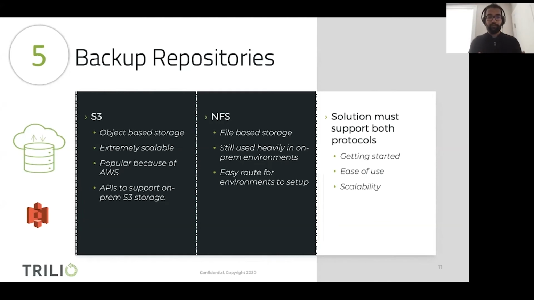Now, because of the popularity, there are also storage platforms on-prem that are implementing the S3 API so that you can do object storage, or S3-based storage, on-prem as well. So you want to make sure that the solution supports S3, obviously Amazon S3 natively or directly, and also has support for other on-prem based S3 storage.